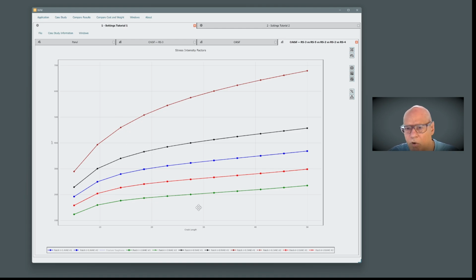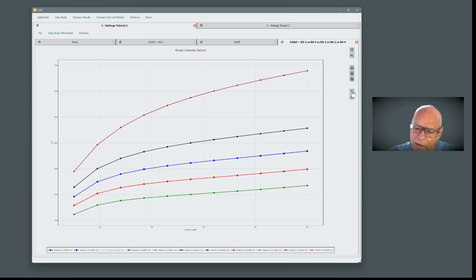It's probably more useful in this case to compare it this way, okay? The side-by-side can be useful when you're comparing, for example, field contours, which you cannot compare in the single chart, right?